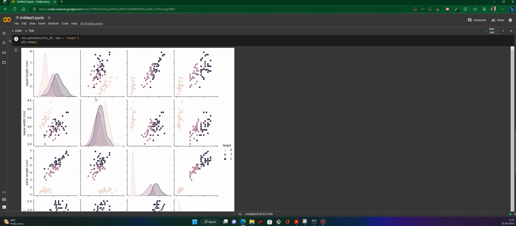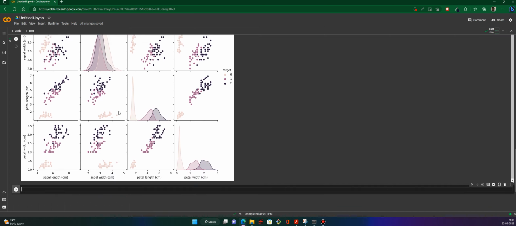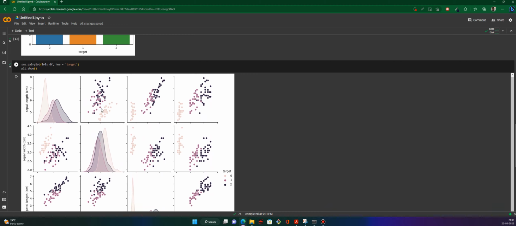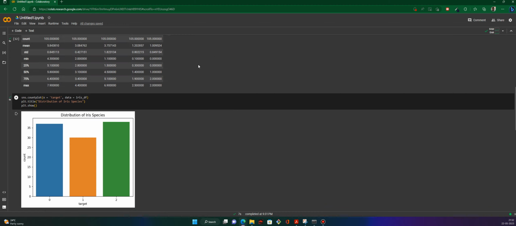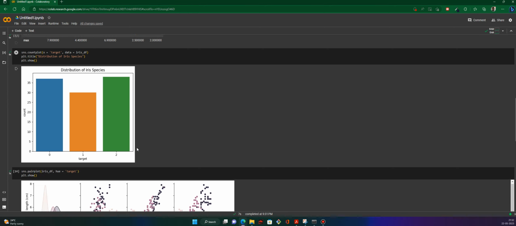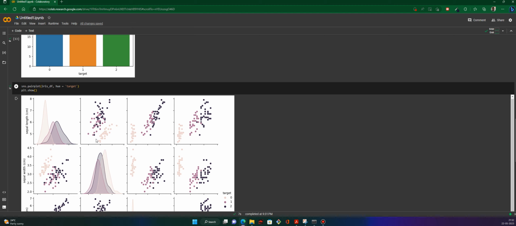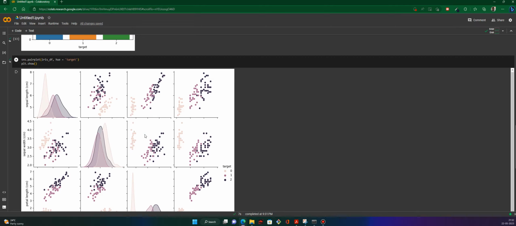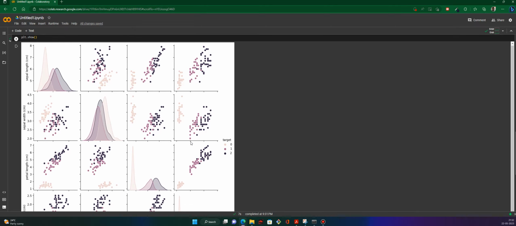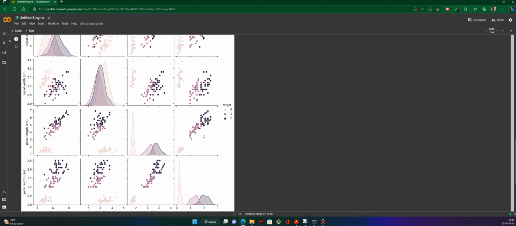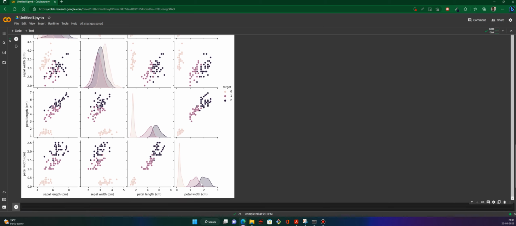And when we look at the sepal length and sepal width, we see that there is a clear separation for target 0 and targets 1 and 2. In this case, target 0 was setosa, and therefore we can just draw a line here which indicates the separation. That is how machine learning models also divide the overall points based on the boundary. We can easily classify or separate setosa. Virginica and versicolor are a little difficult to separate, but for a few sets of features like petal length and petal width, we are able to separate those.